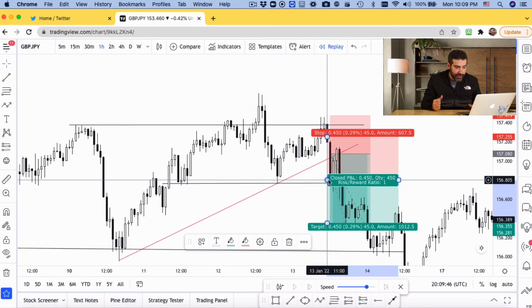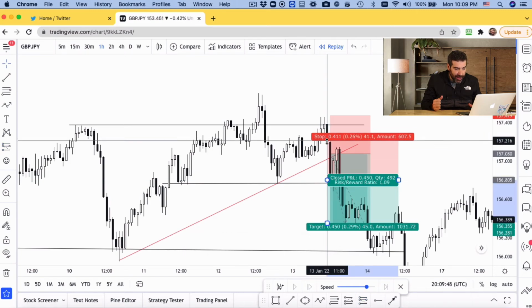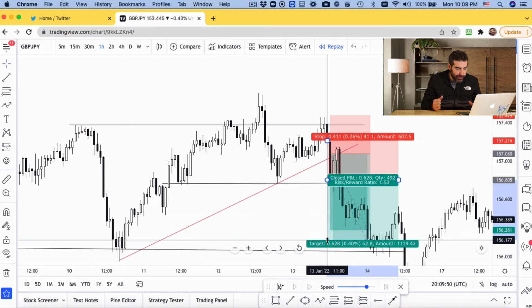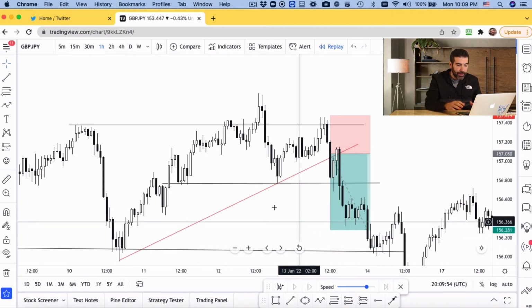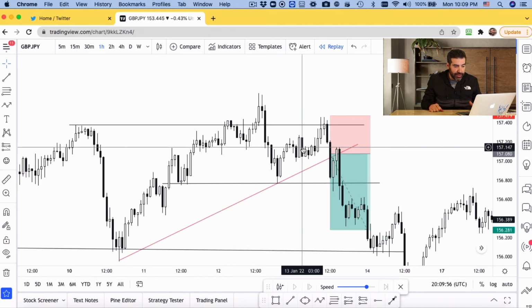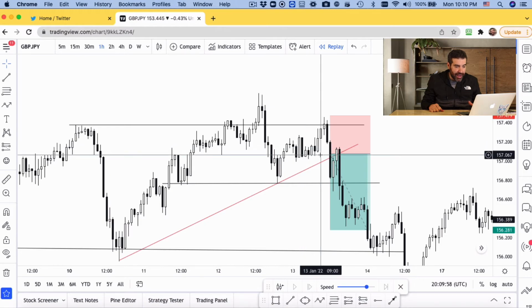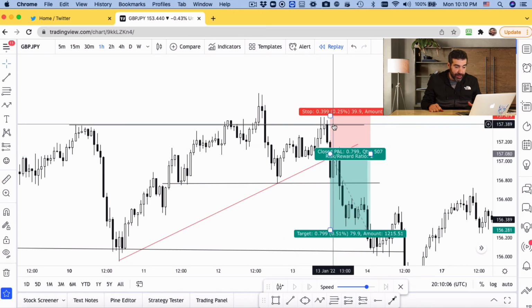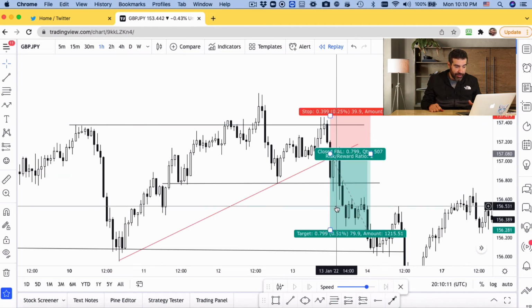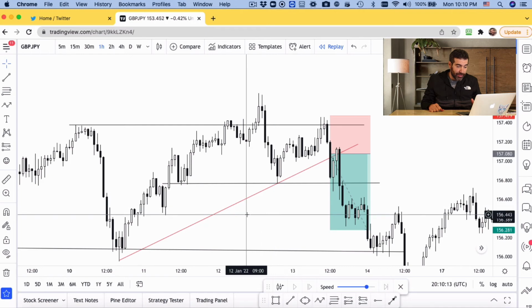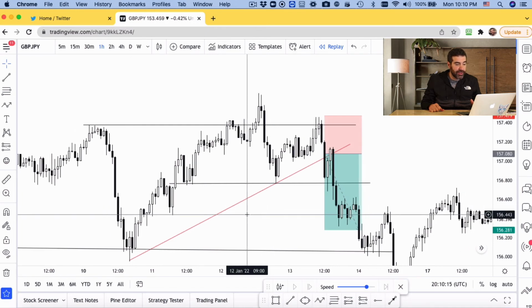So instead of having to protect it on top of this and go for a 1.5 risk to reward ratio at best, I waited for it to come back, and I actually got in over here once it came back over here, and I still had a 39.9 pip stop loss. And I was going for about 80 pips, and eventually it totally did go through.